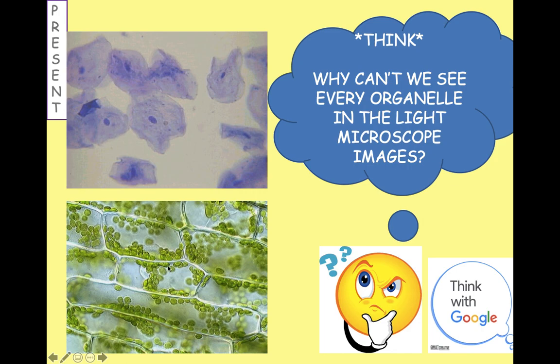It might be hinting at them being here, or it might just be that it's not in focus. And I think that's the reason why we can't see the nucleus in these cells here. If the image isn't in focus, we're only seeing the very top layer of the cell. What if the nucleus is underneath this, and we just can't see it because it's not focused enough? You'd need to use the fine or the coarse focusing dial to adjust your image to get a view throughout the cell to see the different organelles in that one.